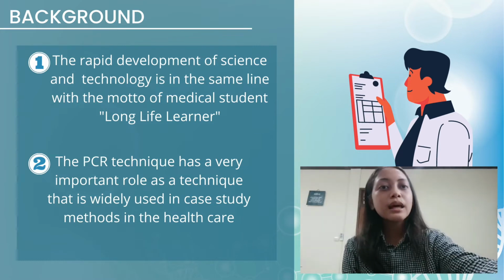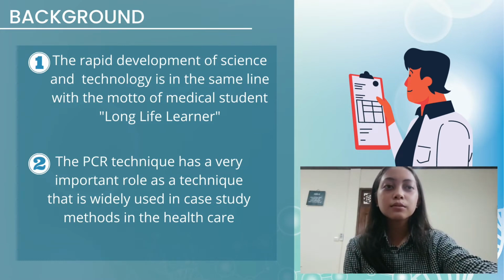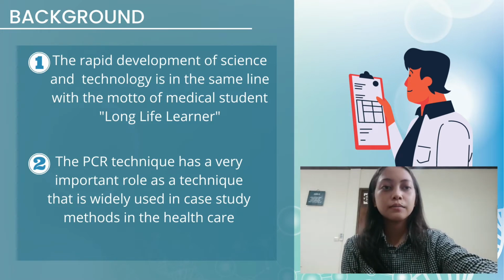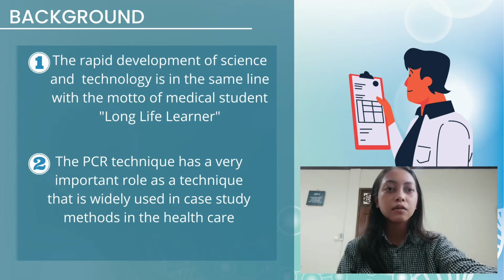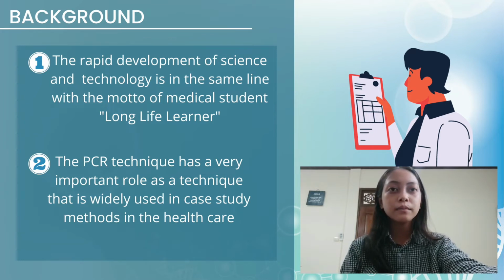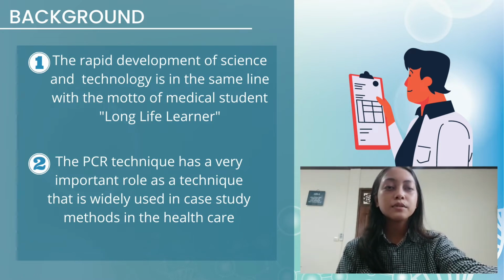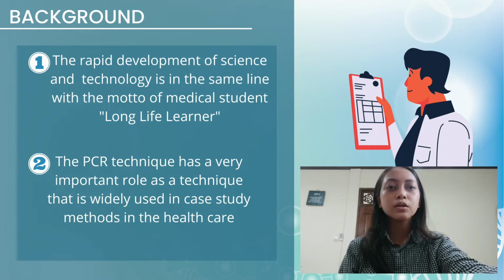Second, the PCR technique has a very important role as a technique that is widely used as a study method in healthcare. It is a synthesis and amplification technique of DNA, where we can multiply a DNA segment a thousand or even a million more times with only the help of a tool called a thermocycler within a few hours. To be successful, PCR undergoes 3 cycles, that is denaturation, annealing, and extension. This technique is certainly very useful in the health sector.